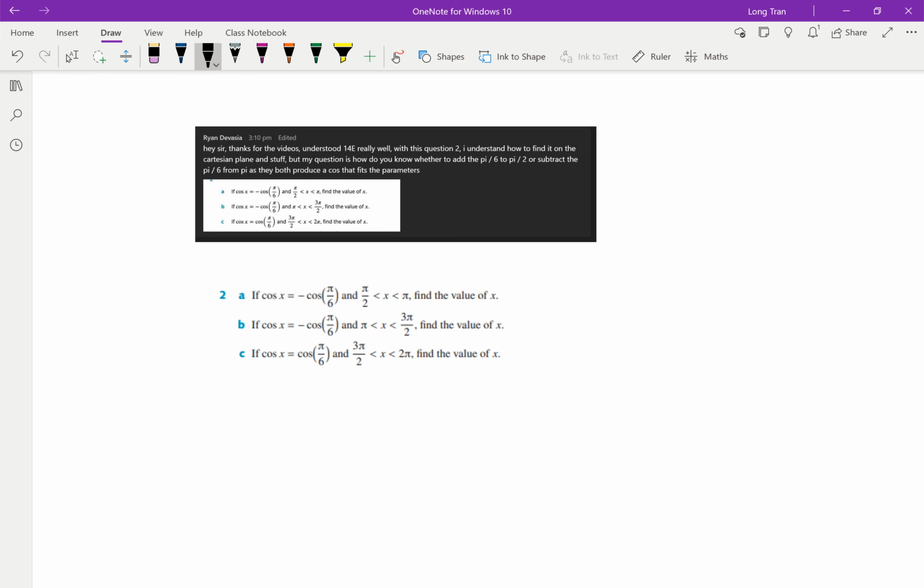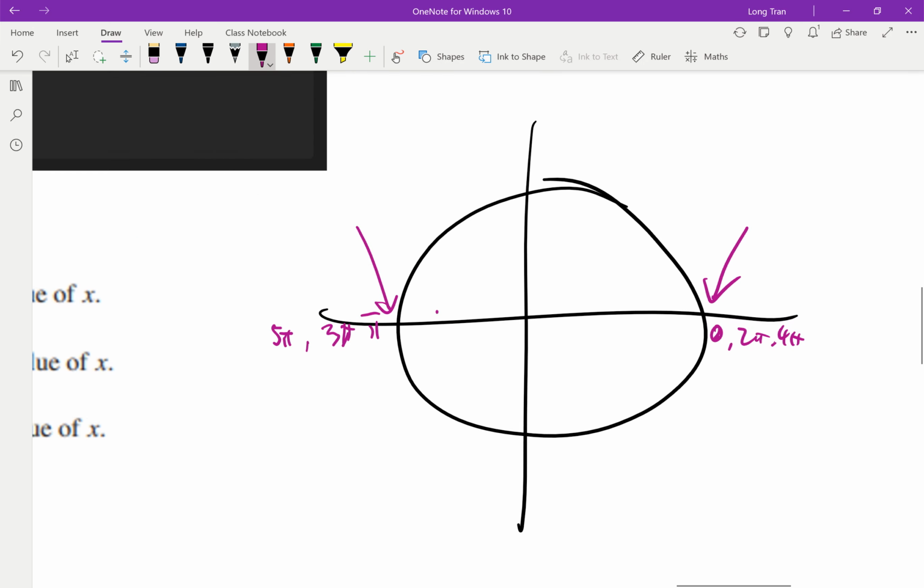So you'll find that most of the techniques I'm showing you right now follow the Cartesian plane, where we always start from the 0 or 2 pi or 4 pi on the horizontal axis, pi and then 3 pi on this side, and 5 pi, and then we add or subtract from either end. You can technically, you're right, also add from the vertical axis, so pi on 2 and then 3 pi on 2, and you can also subtract from it as well, and you should get the same answer.